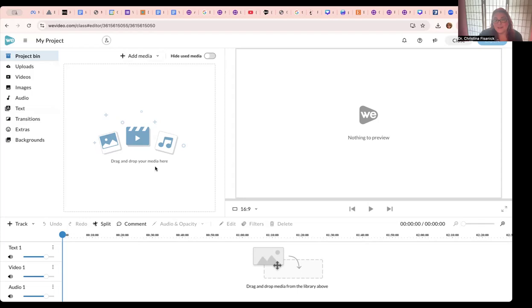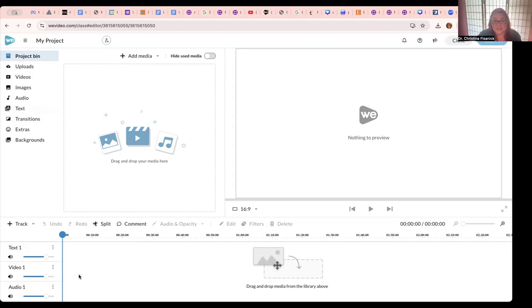And then if we think about that as the assemblage of ingredients, the cutting board, the countertop with the ingredients stacked on it, then we take those ingredients and we add them here to something that's called a timeline. This is where your digital story takes its shape. You can see there's already built in a text line, a video line, an audio line, and so on.